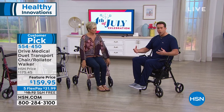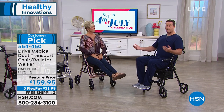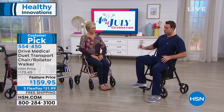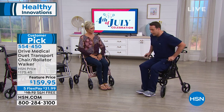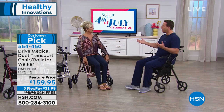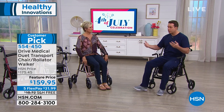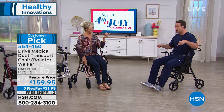So they allow it to look great and to actually be comfortable. You have the padded backrest, you have the nice non-rip seat, and all the room for your valuables in between, and you can modify it. So I can tuck the leg rest under like this, I can keep the hand rest there, and I can actually use it as a place to sit and have conversations. So when you're at the little gathering with your family, you can do this with comfort, and they're gonna borrow the seat if you use the restroom because it's the most comfortable seat in the house.